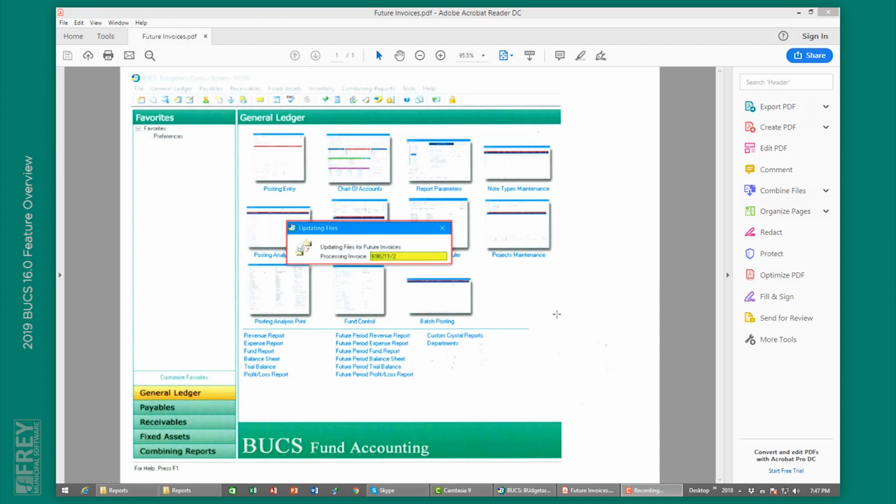Before, that screen could stay there 2, 3, 4, 5 minutes sometimes. I've seen some people stay as long as 10 minutes because they had so much stuff into the future. But it never showed any activity, so you thought it wasn't responding, so you would end the task. This way it's showing it's doing some work, and that way you let it continue doing what it needs to do.